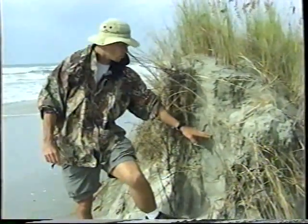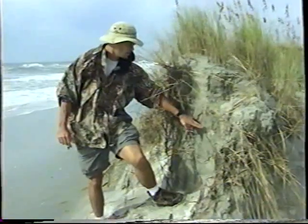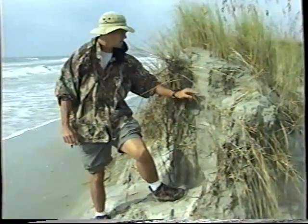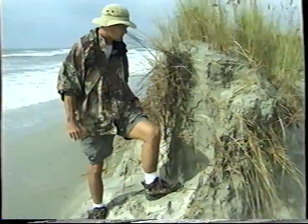It could be a major winter storm, summer storm. Could be anything causing these things. Could be a major tide event. But there again, there you can see layering of sand. And that's another good way to show kids about compositions of geological structures. Right out here on the beach, you've got sand layers showing different events.